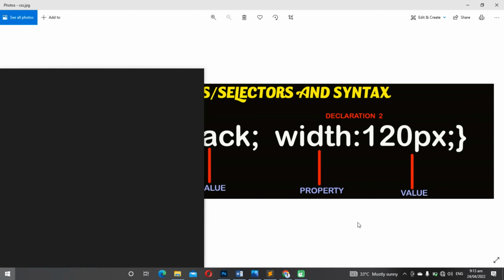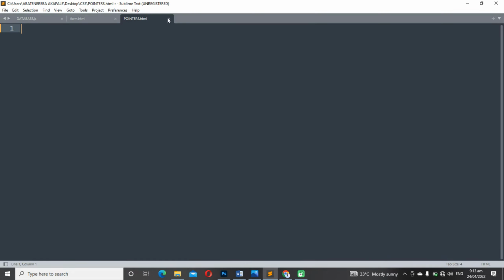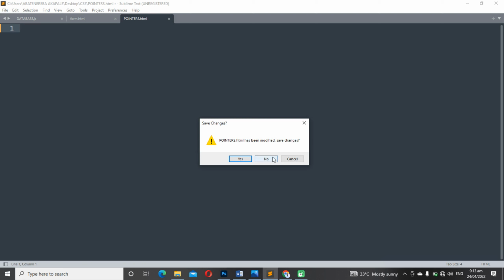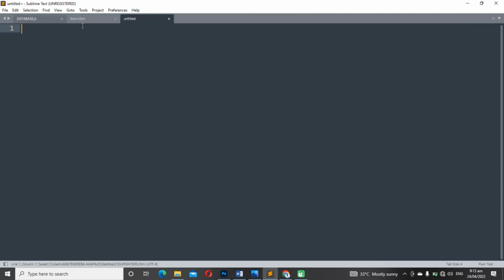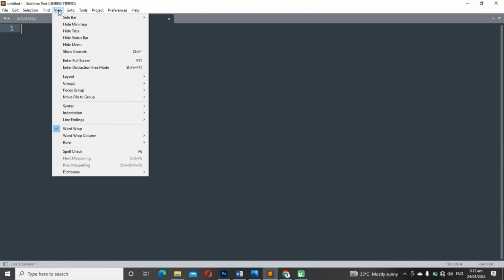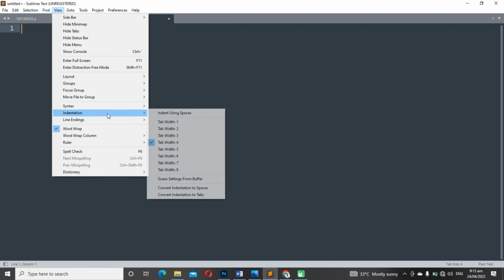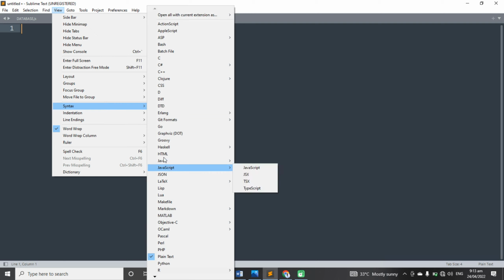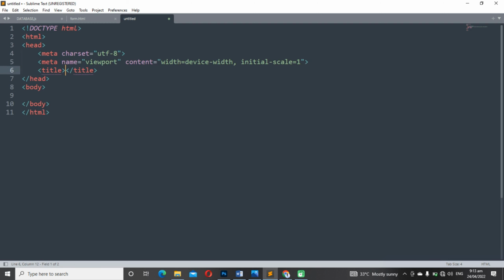It's already here, and I want to get a new file. So I come here, open a new file, and then I want to make sure that we are in the HTML syntax. And so I select the HTML. Okay. And so let me get the structure by typing HTML and hit tab.